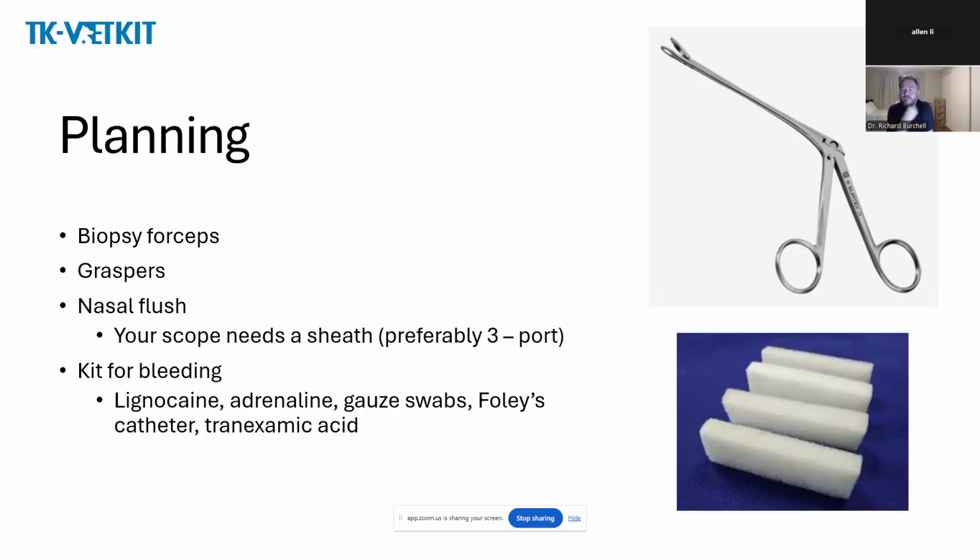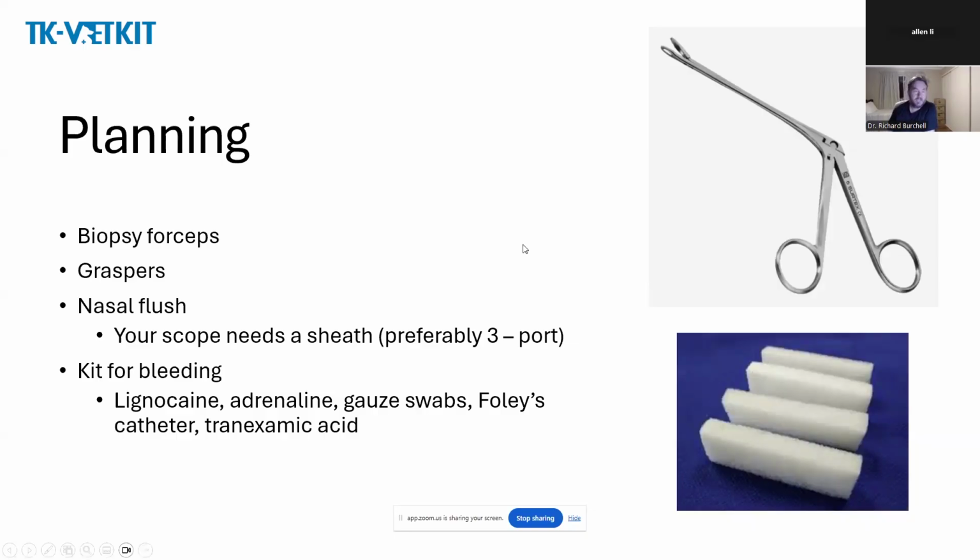Now, if you buy a scope from TK Vet or from one of the scope suppliers, they will often supply you with biopsy forceps that you can feed down your working channel on your sheath. They're not a bad idea to have those, but you don't get decent biopsies with them.